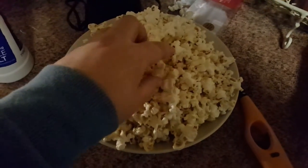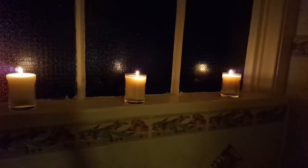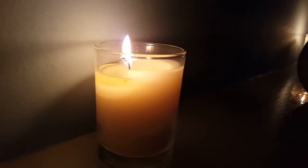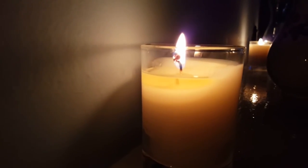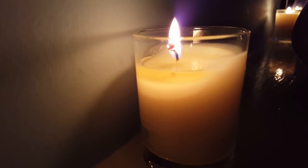I've made too much popcorn — oh well! This is what they look like, all lit up. We're not eating popcorn. The candles have been burning for about two and a half hours now, and as you can see, that's literally all they've burnt down — it's hardly anything. Yeah boy!